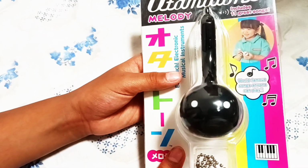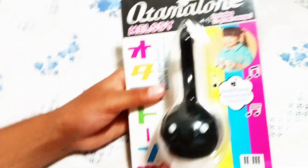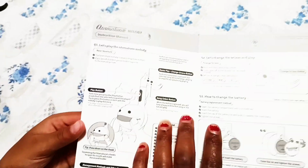Okay. So we have the small one. Let's open it and see how it is. Open. Okay. I did it before, so it's okay.